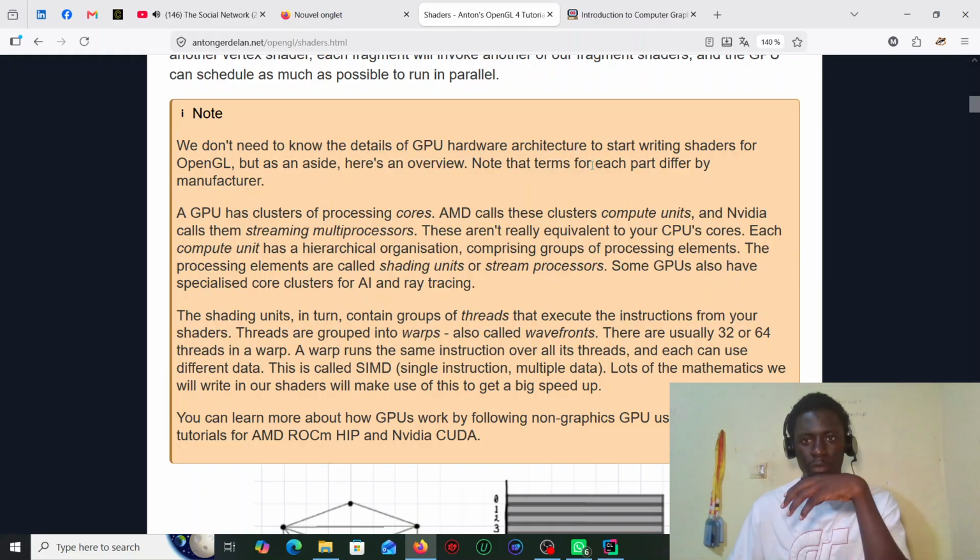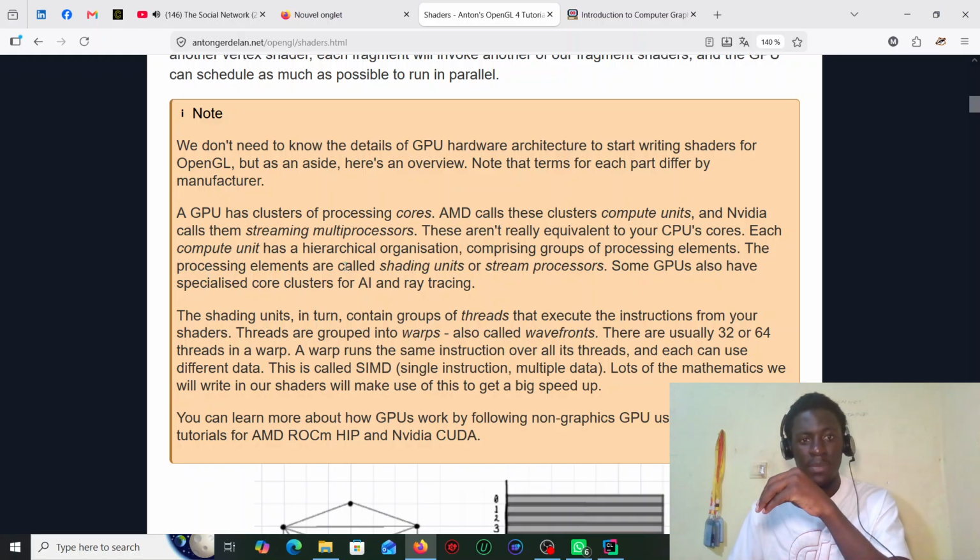Note the term for each part differs by manufacturer. A GPU has clusters of processing cores. AMD calls these clusters compute units, and NVIDIA calls them streaming multiprocessors. These aren't really equivalent to your CPU's cores. Each compute unit has a hierarchical organization comprising groups of processing elements.